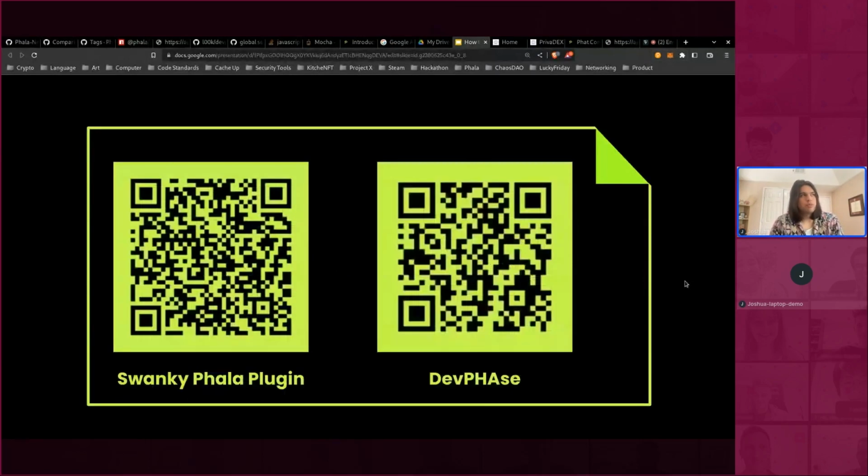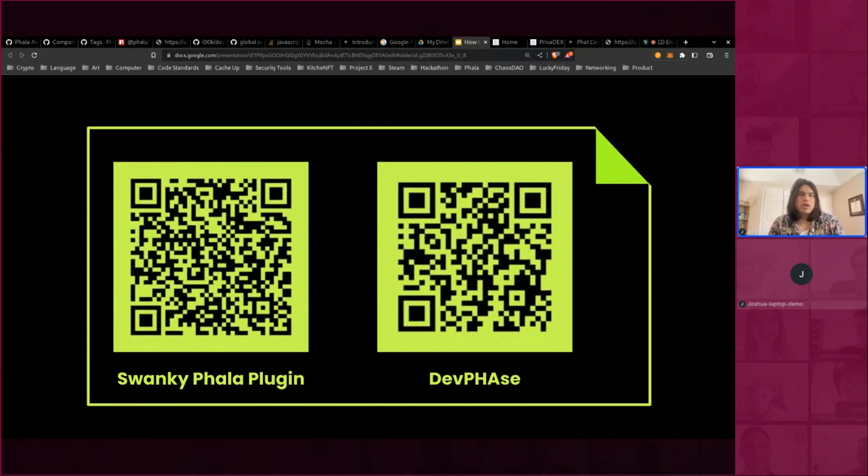And the two tools that we'll be working with today: the Swanky Phala plugin is the tool that I've been working with that plugs into the Swanky plugin that I'm sure all of you have already gotten a demo with from the SR team. They've done a really good job with the Swanky plugin, and what's really cool about it is that it's built on top of the Open CLI framework tool, OCLIF, that's open source.